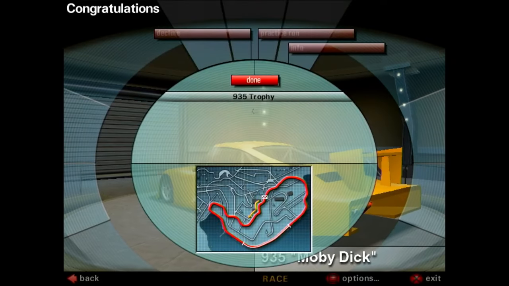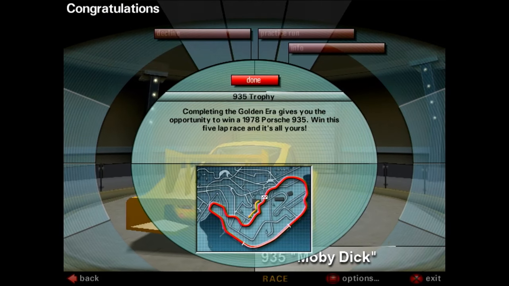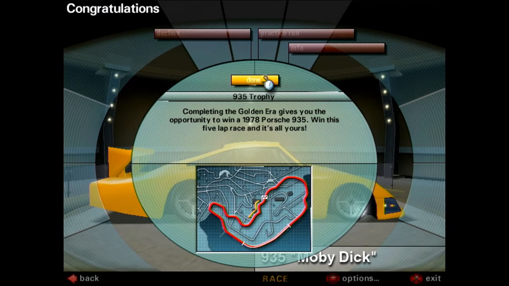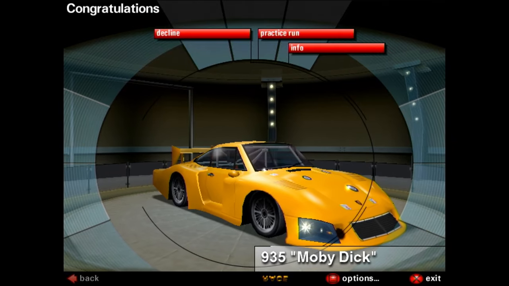To win the Porsche 935, which is also known as Moby Dick, you need to complete 5 rounds of the course Monte Carlo 2. The course is not particularly difficult, but one mistake could cost you the first spot, especially if you take on too much damage, which will impact the performance of your car.